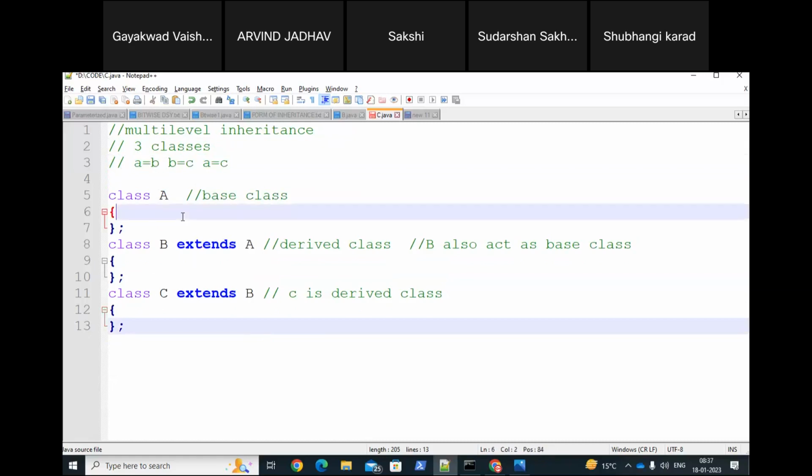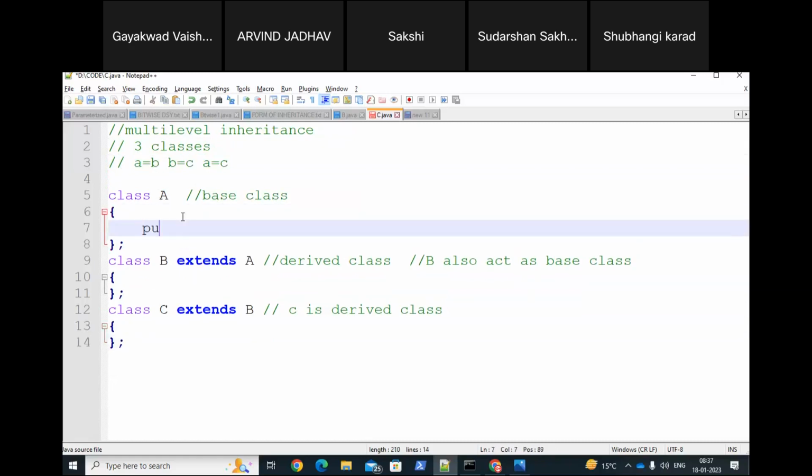Now let's declare one variable. Here I am using public as an access specifier. Why we need to use it, we will understand in the topic of packages. Right now I'm just declaring one variable. Public is an access specifier. So public int num1 equals tab. I'm just declaring one variable; later on we'll implement more of the program.